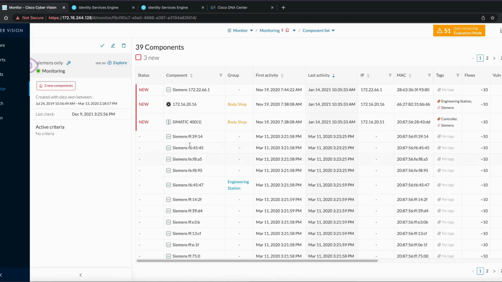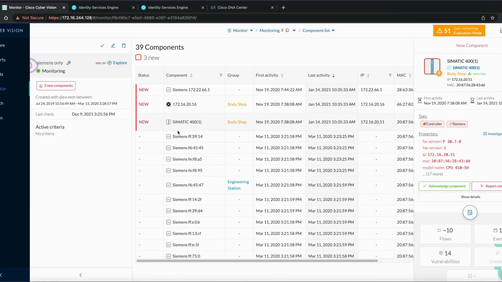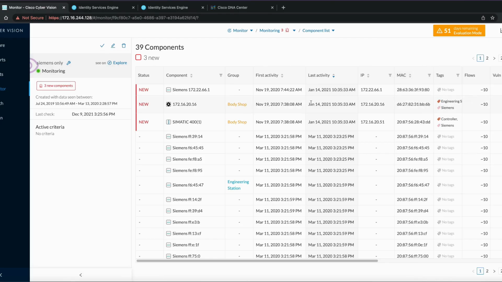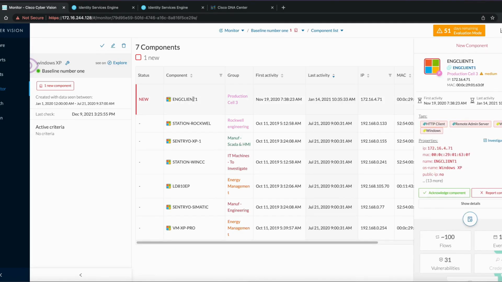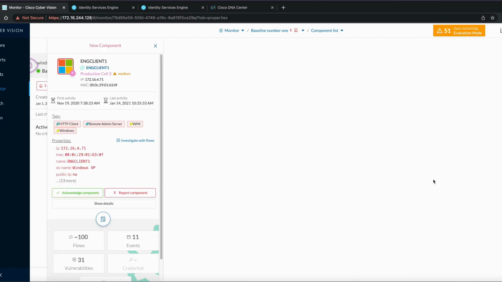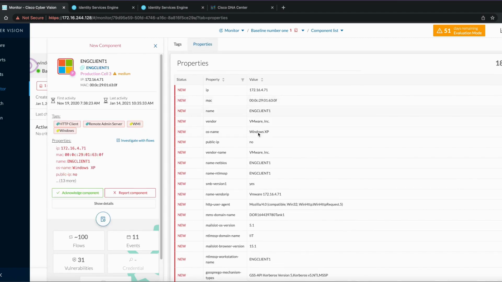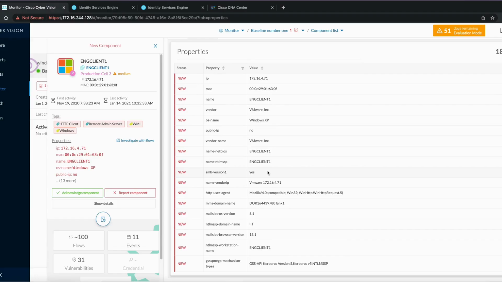And you can quickly see this information. A lot of OT engineers are interested to know when a new device has been put on the network. And you get information about the firmware version and the model of a device that has been put on the network quite easily with the product. So you get this kind of alert. I can look at the Windows XP, like I said, there's a new Windows machine. I can really go into the details of what this machine is. It's a virtual machine, getting IP addresses, any information that the product has been able to collect from the activity in the network.